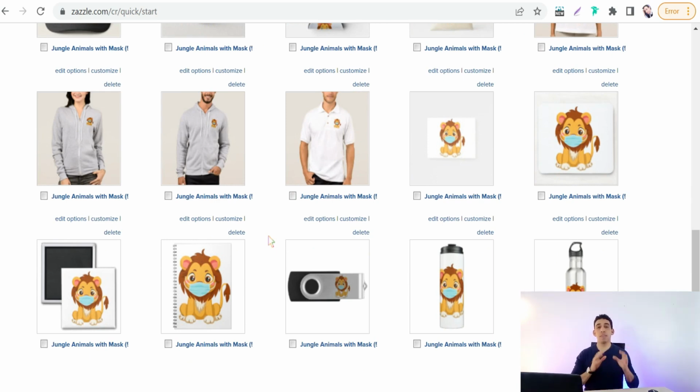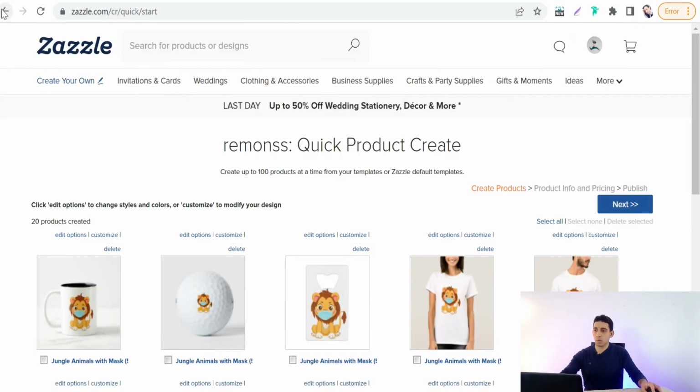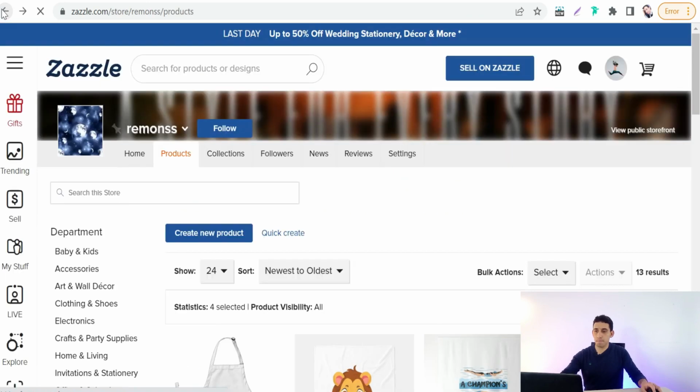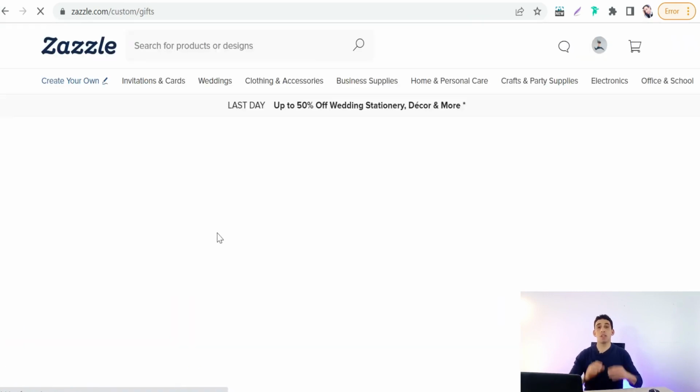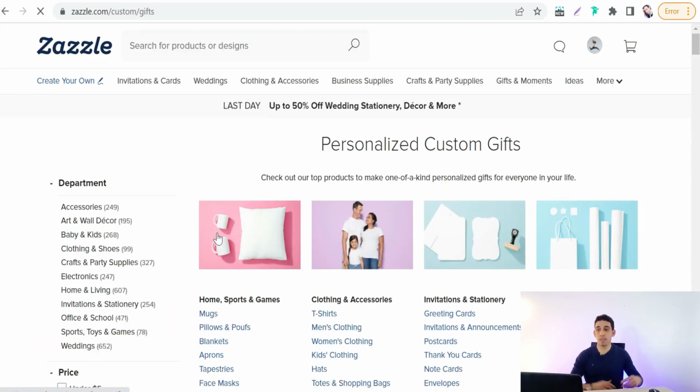So how to make such templates, how to make these template products? Okay, we can go back. Perfect. And we create new product. And now we're going to make new template products. Okay, so we can make template products like shower curtains, bath mats, hats, hoodies, t-shirts, kids clothing, and so on.